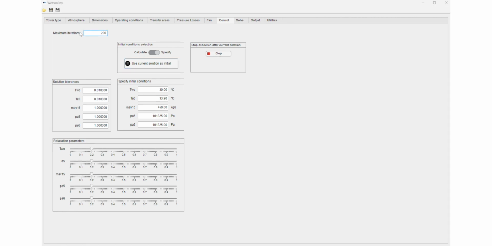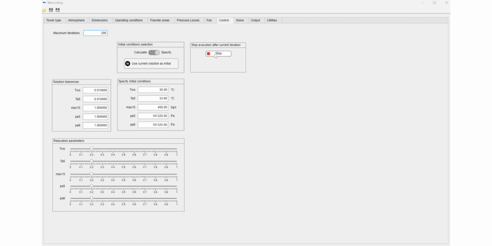One also needs to specify the maximum number of allowable iterations. If the solution algorithm reaches 200 or whatever number you specify here, it will stop execution and take you to the outputs. It will also warn you if the maximum iterations was reached. The maximum iterations are just there to prevent the software from running a very long time if it fails to find a solution. One can also stop the execution manually by clicking the stop button.